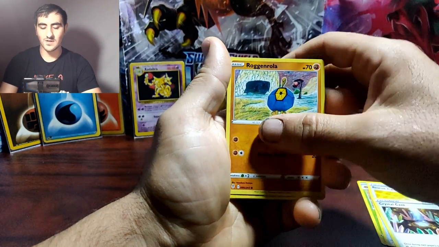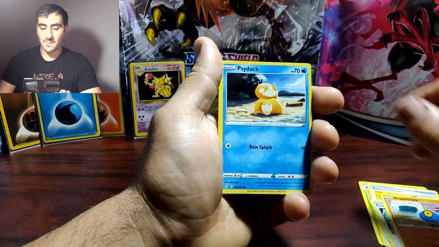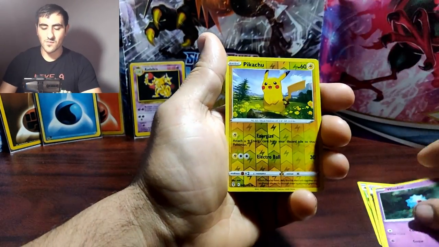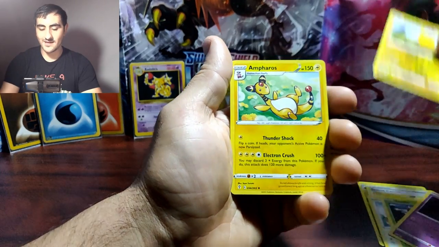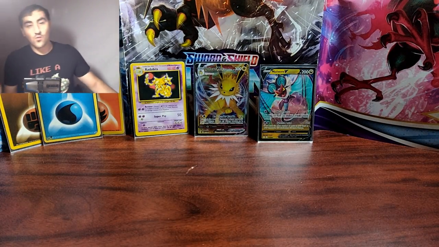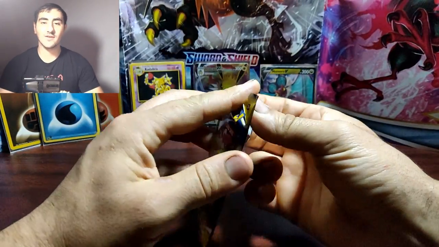I wonder if those Rescue Carrier and Crystal Cave always come back to back. We're going to have to pay attention for that one. The Woobat. Ooh. Reverse Holo Pikachu. And Ampharos. Nice. As the rare. I almost said holo. My goodness.